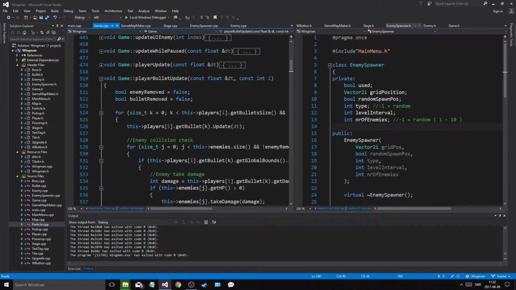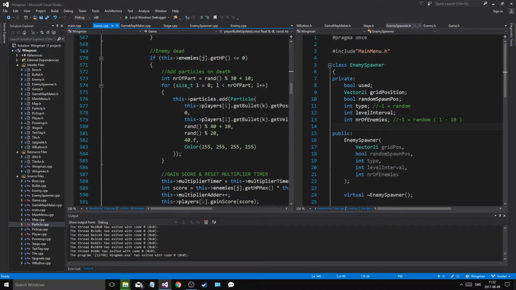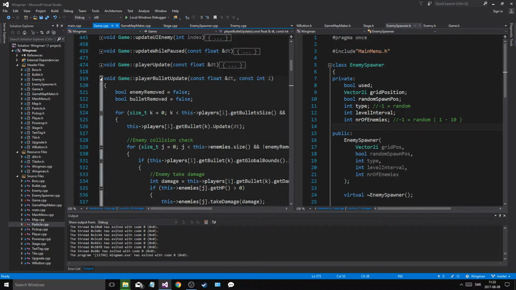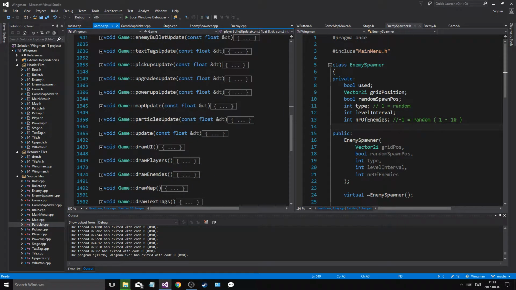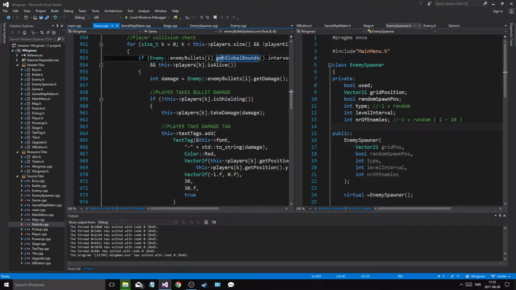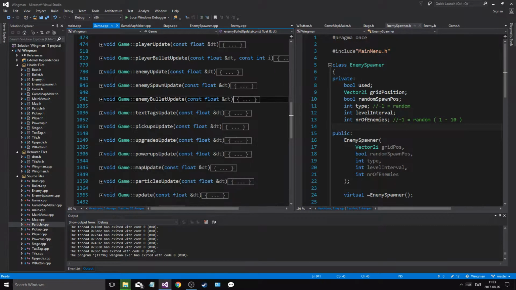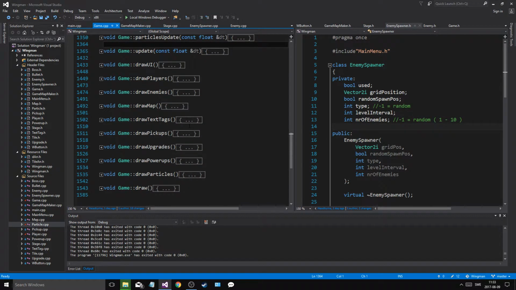Then the reset thing, but yeah, I want to show you on death as well. Here I changed some particle numbers, 30 to 10, so that's good to know. I did change the enemy bullet update, I'm pretty sure. The particle on shielding, 5 to 3, pretty sure I changed that. I think it looks better with less particles because there are so many bullets that are going to hit the shield. It's going to be a lot of particles in that case, but not otherwise.